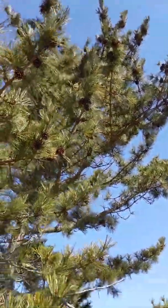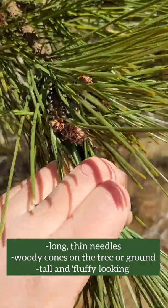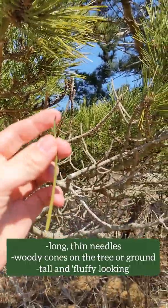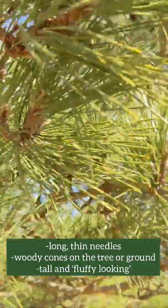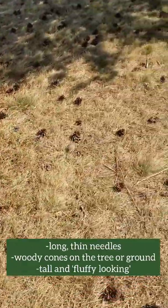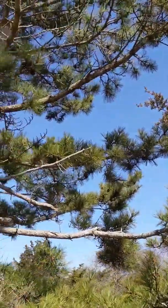There's a few different species, but you really want to look for these big, long, thin needles. They're growing in those little fascicle bundles that you can pull right off the branch, just like that. See that little fascicle? Whoop, there we go. And the cones, don't get thrown off by the cones. Sometimes they can be open, and sometimes they can be nice and closed up. And you can see there's lots of cones on the ground right over here. So pine trees, nice, beautiful representative of some native species on the island.